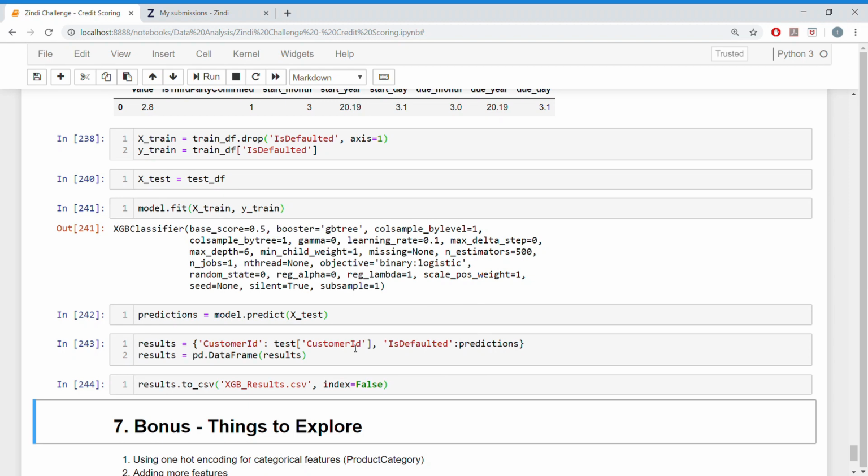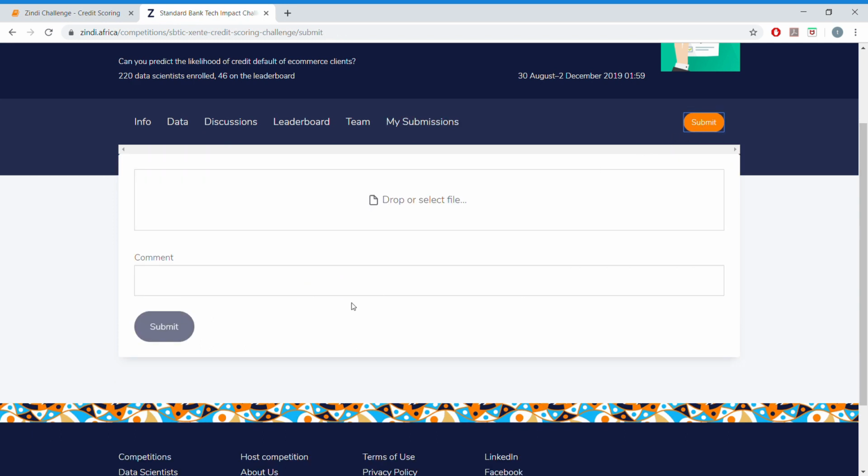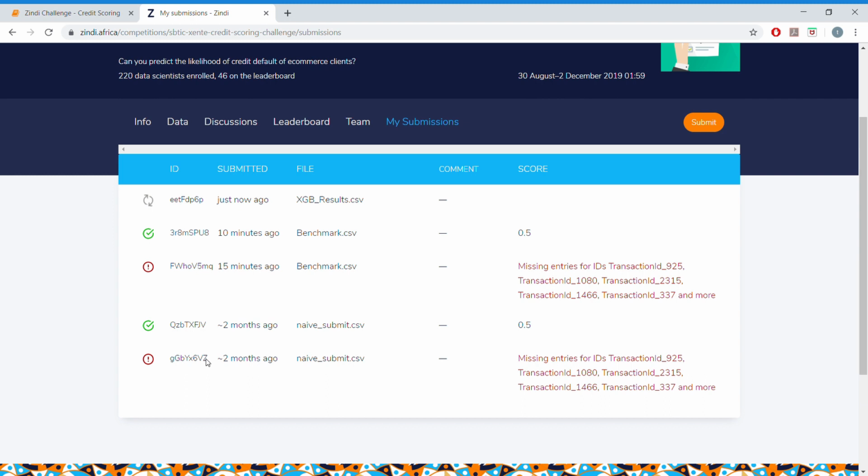Okay, cool. So after exporting the results, I'm gonna head on to Zindi, drop a new submission called XGB results, and submit and see how my model did.